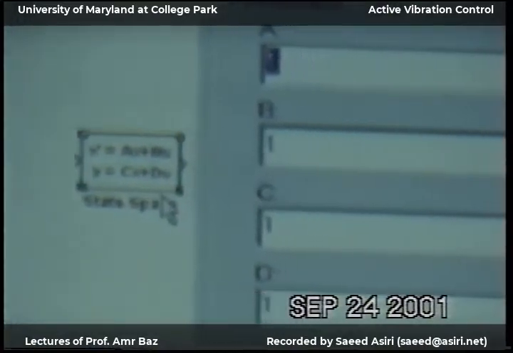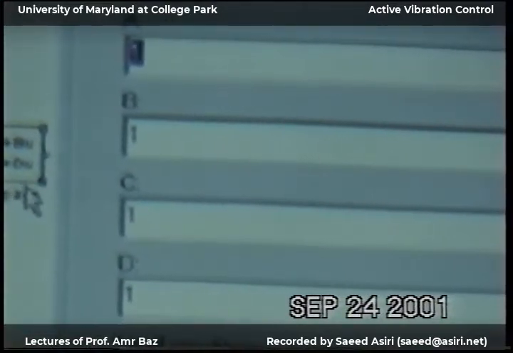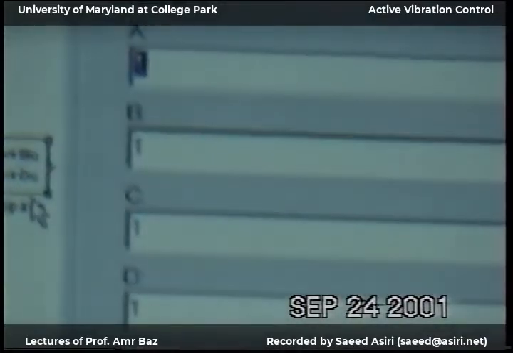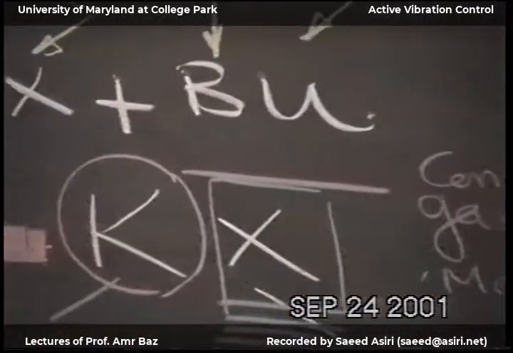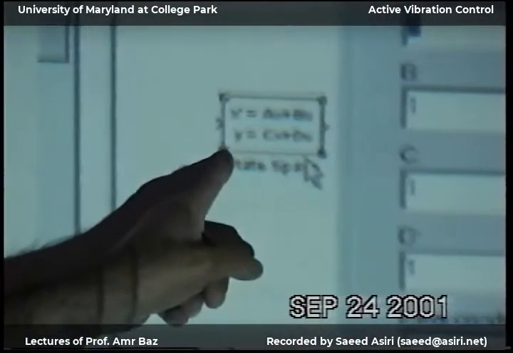It asks what is the A, what's the B, what is the C and the D, and the initial condition on the system. So my A is right here, the B is here, and the C is everything, I measure everything, and for the D, I don't have any cross-coupling between the U and the output.